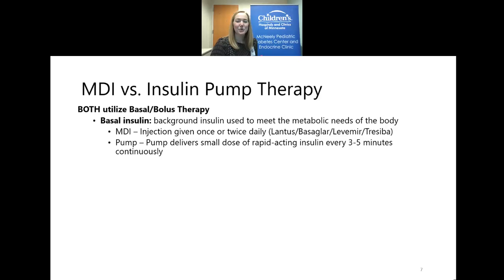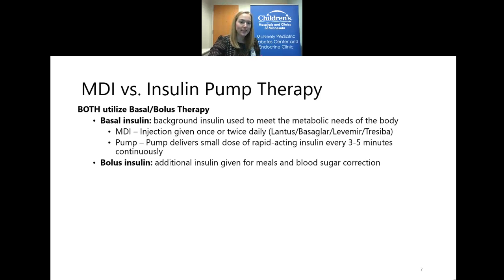And then our basal insulin. So when we're on a pump, how are we meeting that metabolic need in our body? So the pump, we actually only use one type of insulin in. We only use rapid acting insulin in the pump. And the pump will give a little tiny dose of insulin every 3 to 5 minutes continuously, 24/7. And so that is the pump's way of letting that rapid acting insulin act as that doorstop, keeping those doors propped open to let the glucose stores from your liver and your muscles enter into the cells. So that's really one of the big differences between injections and pump therapy: you're only using one type of insulin.